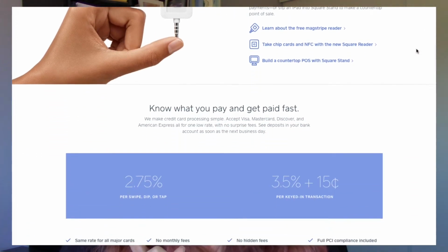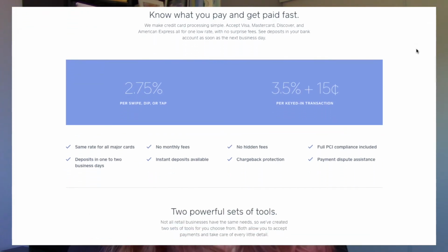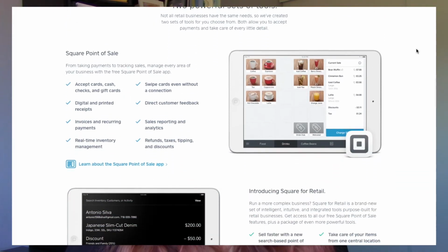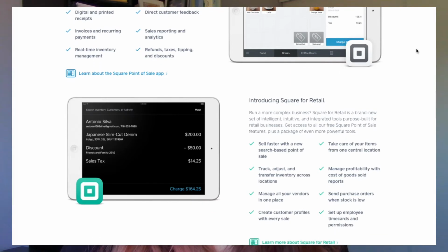And a quick side note about taking credit cards is that any of these services that will send you a card reader will automatically be taking some percentage of each sale. It's usually not very much, but it will add up after a while, and it's important for you to keep that in mind when you're pricing your items. It's also important for you to realize the tax that you're going to need to charge within your prices. The way I do it is I just absorb it in the whole bill price that I charge for my items, but that is something that doesn't go directly to me and something that I need to account for when I'm pricing my items to make sure that I'm not losing money.